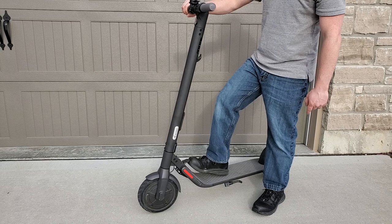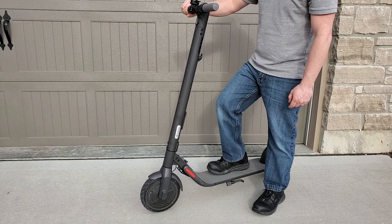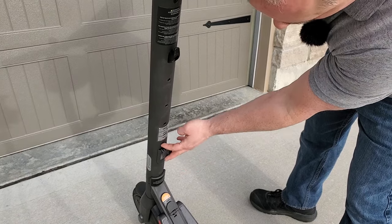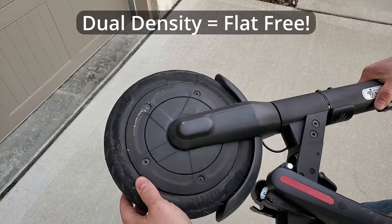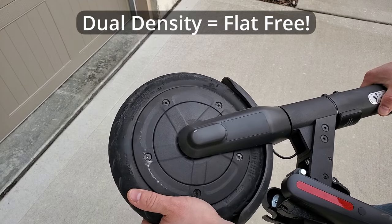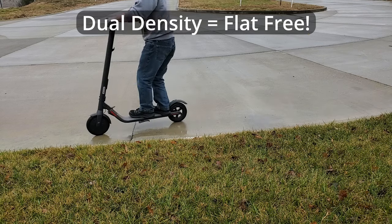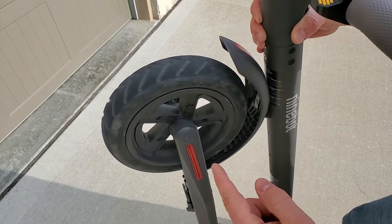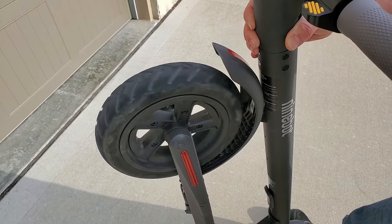While you're riding, you can also flip this catch up out of the way so you can't step on it accidentally. The charging port has a little cover right here. It just plugs right in there. This is front wheel drive. These are dual density rubber tires. They've got plenty of grip and they handle really well. The wheels have excellent bearings on them as well. They'll just keep spinning and spinning once you've got up to speed.